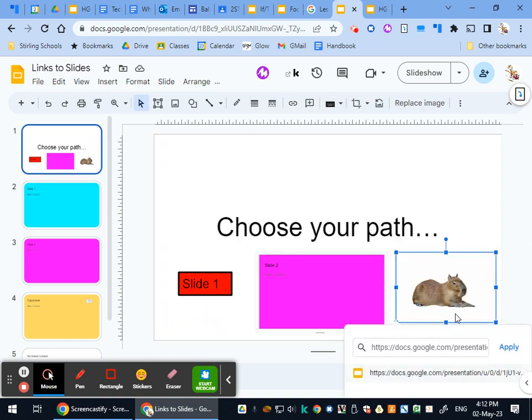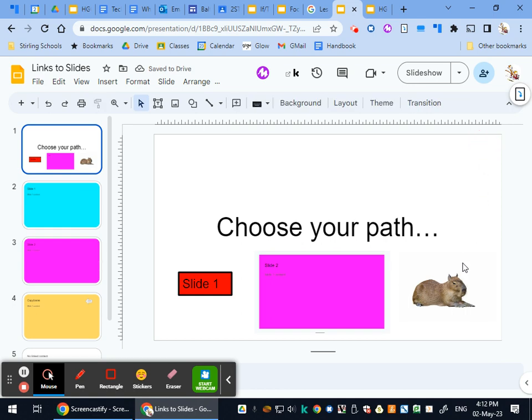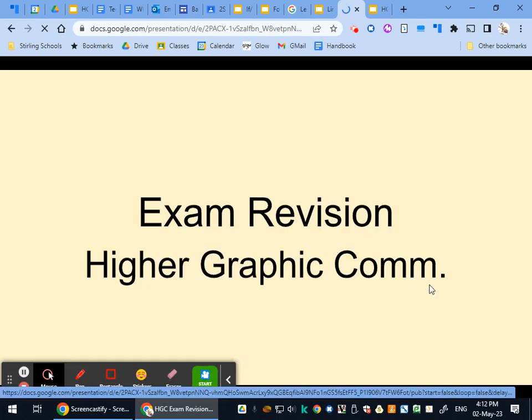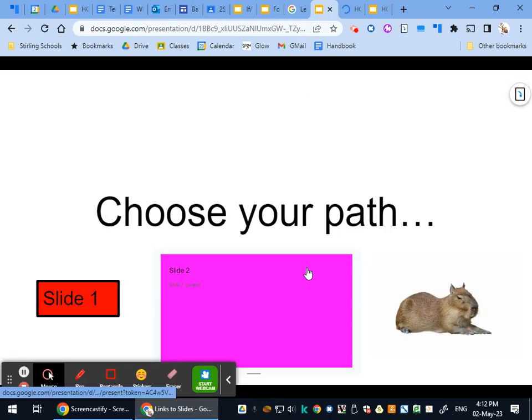So let's put that publish to web link in, which is essentially making our slideshow a web page that people can see without actually opening it as an editable slide, or the appearance of an editable slide. So when we do that now, it will just load the slide in a window so that somebody could look through it, but they're not going to see it in that editing view. So I'm sure there's a lot of different possibilities with that.